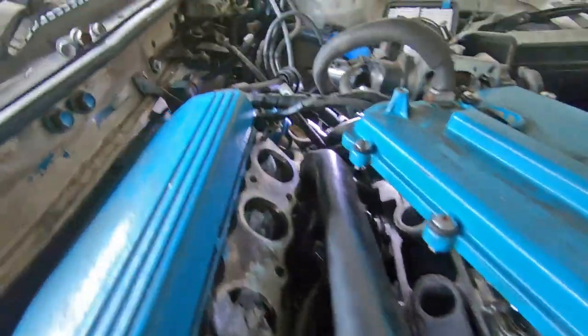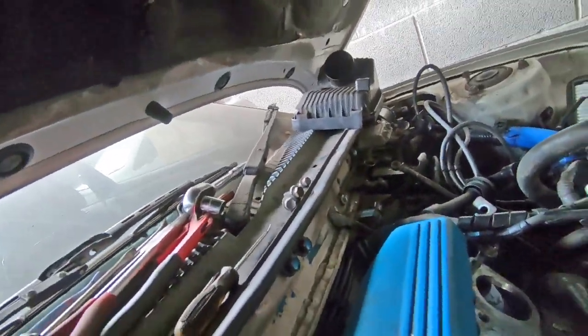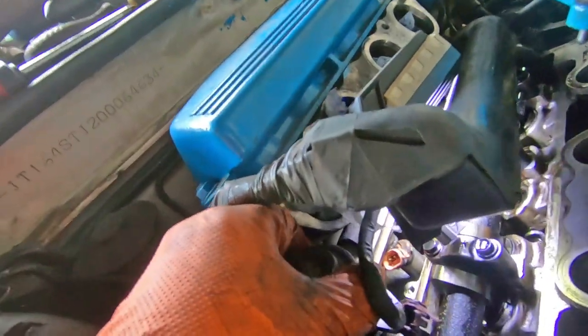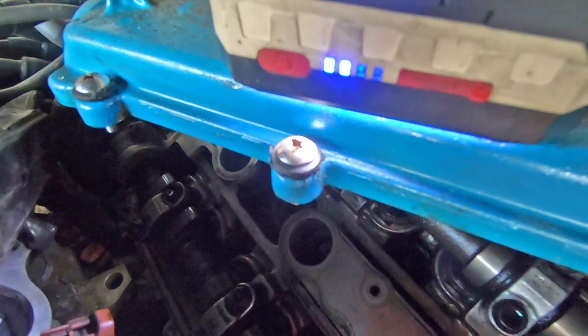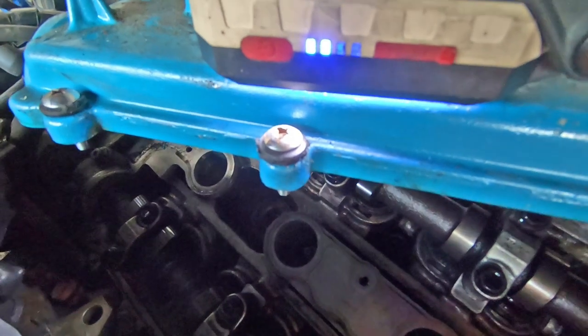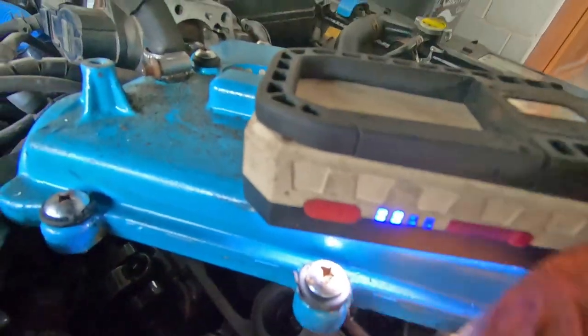So I've ended up having to take the camshaft cover off, or whatever you want to call it, the valve cover off. And it looks like there should be room enough to get this fuel rail out. Oh, there we go. Easy as that. That was dead simple. Easy once you know how. And this injector harness is in the way, but I'm getting this pretty much out of there. Just twist it to liberate it.